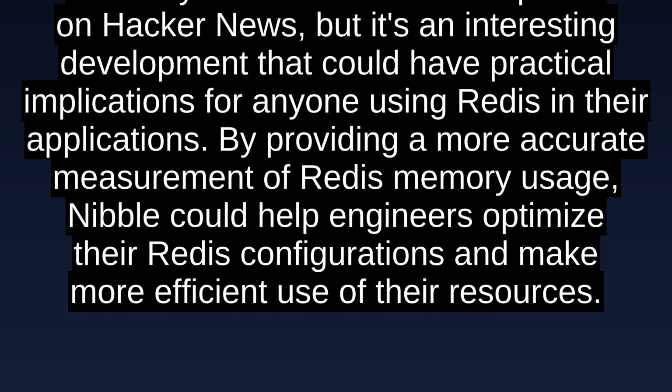The Nibble project is still relatively new, with only a few comments and points on Hacker News, but it's an interesting development that could have practical implications for anyone using Redis in their applications. By providing a more accurate measurement of Redis memory usage, Nibble could help engineers optimize their Redis configurations and make more efficient use of their resources.